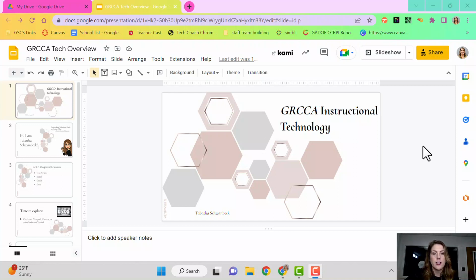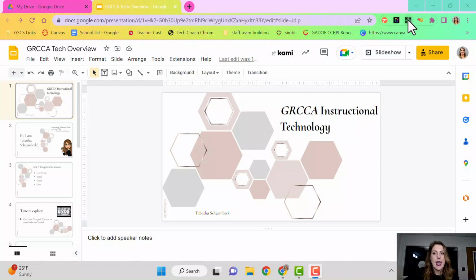Remember, a QR generator just makes a fun QR code for your audience to scan with a phone, scan with a computer, or even when they're Zooming or in a Google Meet, they can use their webcam to scan the QR code. All right, so to access your extensions, click on the puzzle piece. Again, I am in Chrome and signed in under my GSCS account.